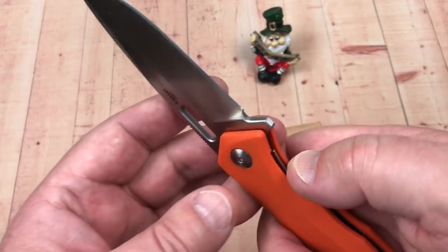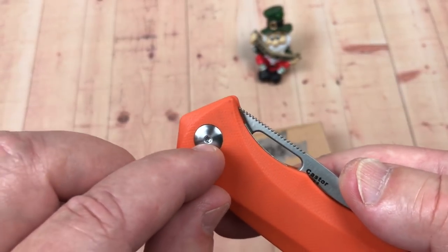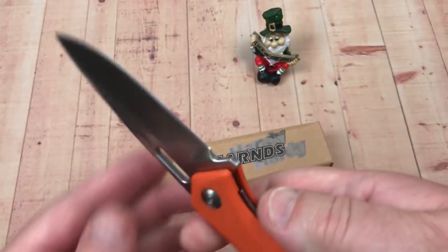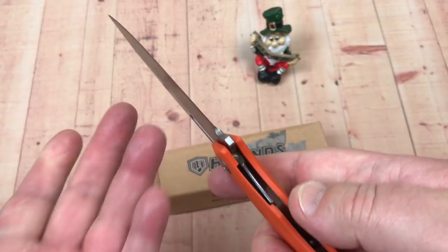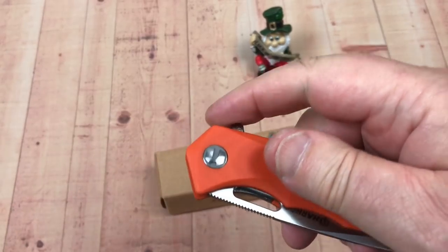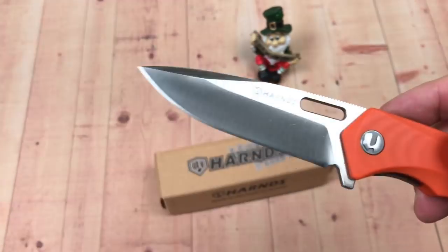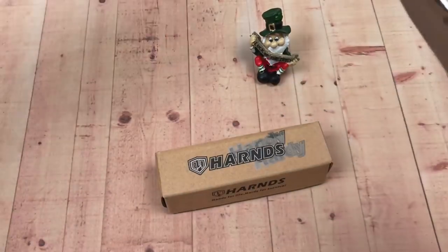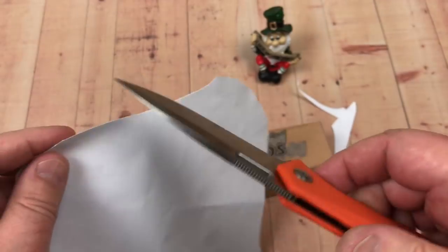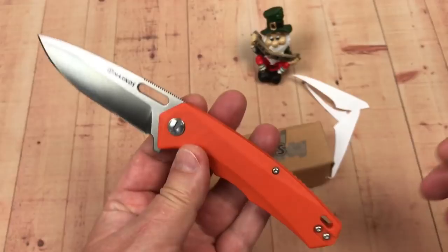The flipper tab didn't flip well when it first came out, but after a while it gets smoother — that's the way it goes with bushings. You can always back off the pivot a little bit, just don't give yourself blade play. The design is nice, looks like a good little blade — around $20-23 bucks. It's a ganso-level knife, and I'm just saying this is a solid option. It's got a nice little choil up here for sharpening, and the grind looks nice and smooth.